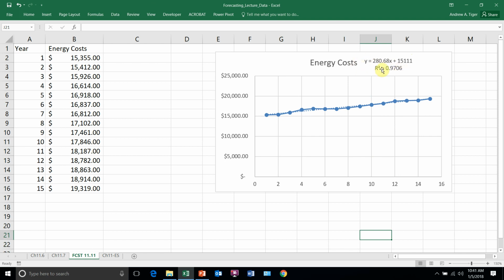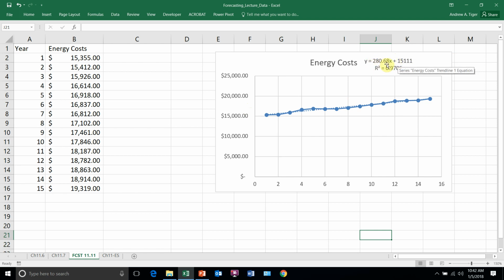So this becomes my equation, and it's hard to see, but this equation is the dotted line, and the dotted line is a linear equation based on the best fit of these data points. And from high school, or before high school, you remember this is the intercept. If I take that dotted line and extrapolate it to when x is equal to 0, you can see my y is around 15,000. It's 15,111. And then the change in y, the change in energy cost in dollars for 1 unit change in year, that's what this is.